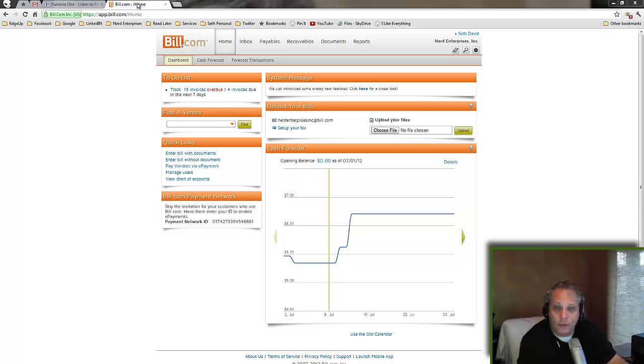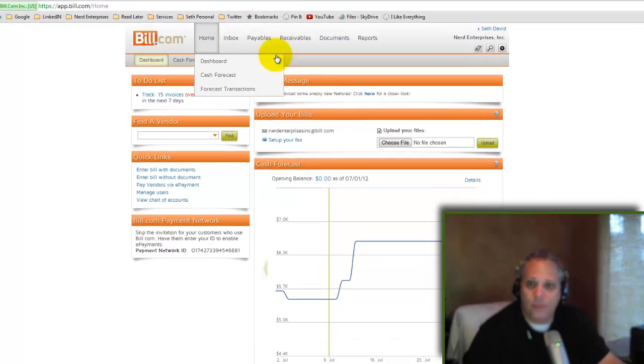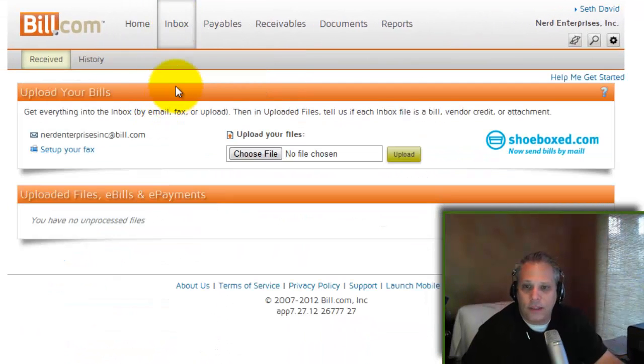And the first thing you're probably going to want to focus on is how to get the whole payable side of things set up. Because let's face it, this is a big part of the reason why you would set up an account with Bill.com, is to automate the process, or substantially automate the process, of handling all of your payables. So bills come in, they go into an inbox at Bill.com. Once they come into an inbox, you get to decide what happens with that bill, whether it actually gets approved for payment or doesn't get approved for payment. Whatever your process is, you can set that up right within the framework of Bill.com.